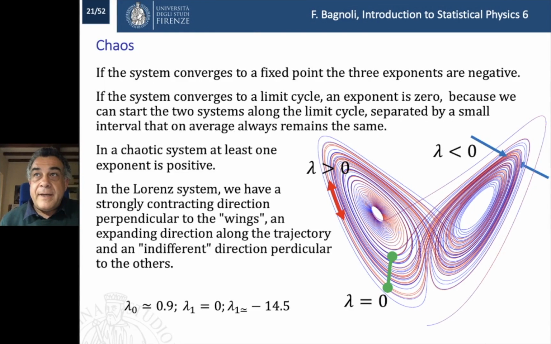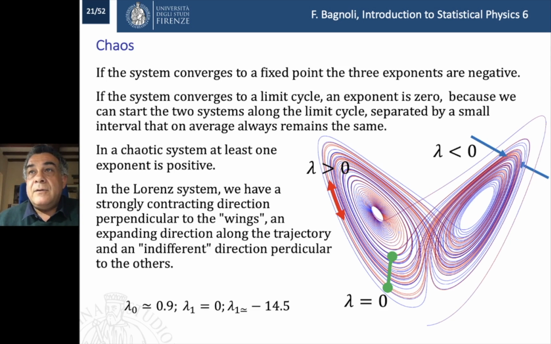So before going to the simulations, let's have an expectation of what we should see. Clearly, there is a very strong contracting direction perpendicular to these leaves. Clearly, it is not constant, the direction changes with evolution. I need this strong contracting direction because all initial points very quickly go onto these almost two-dimensional leaves. So I expect that there is a very strong contracting direction perpendicular to the wings of this butterfly.